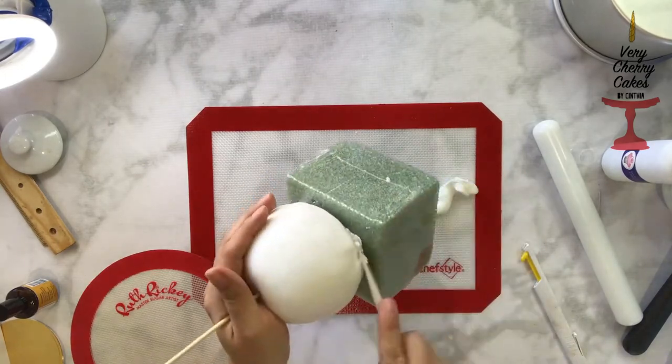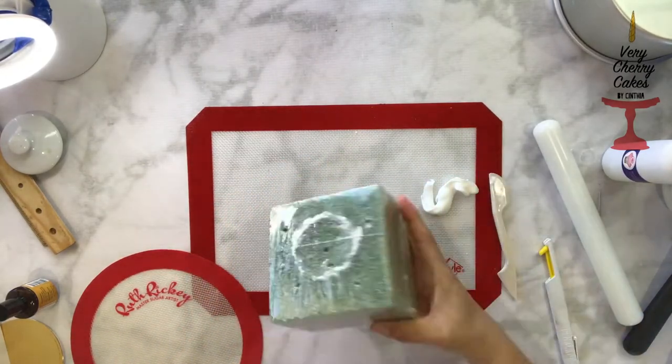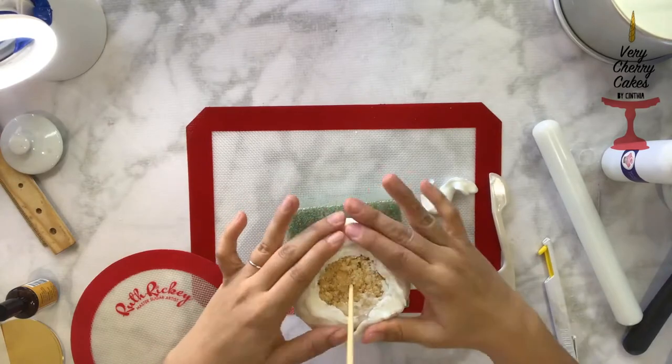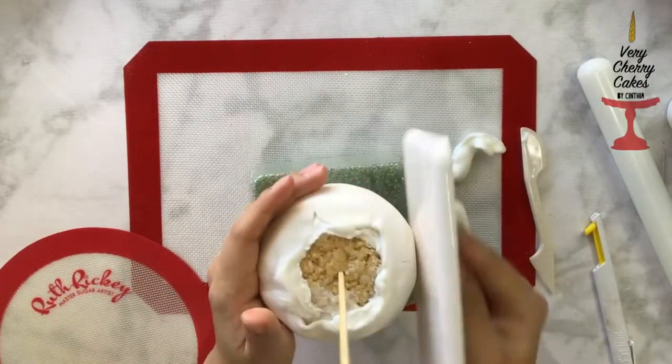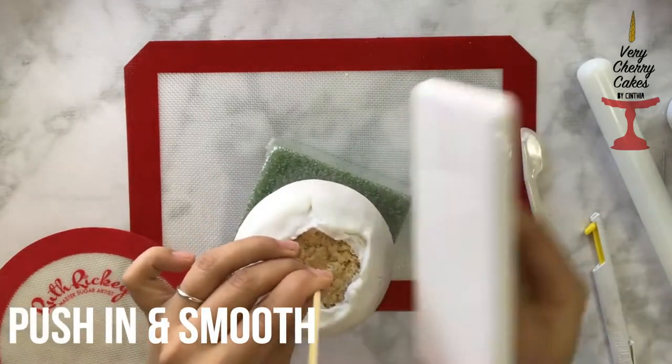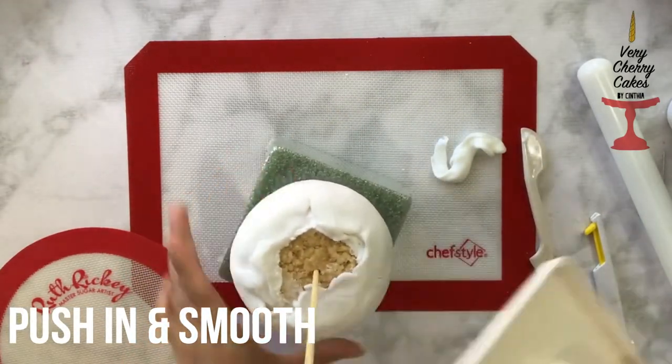When we are done tucking and cutting in the excess, we will take out our little ball and just flip it over so we can work on the other side of the bottom or the top. At this point, the bottom or the top will just be the part that looks the prettiest once we're done covering the whole ball.